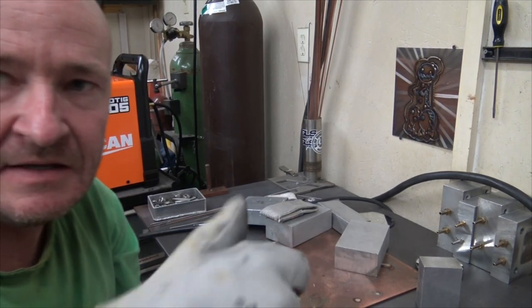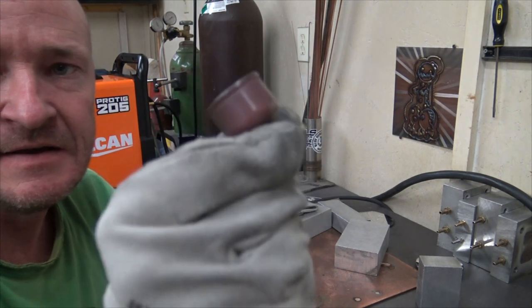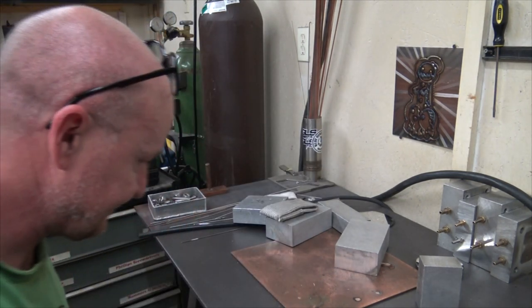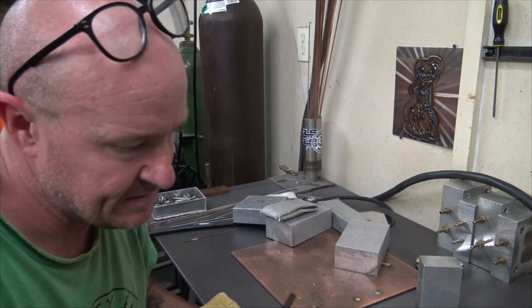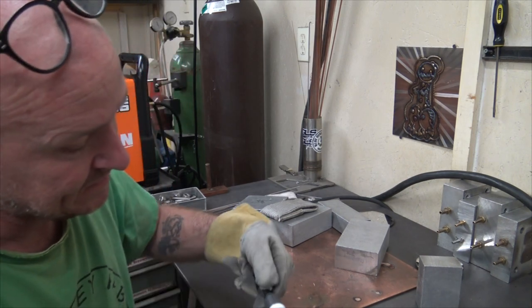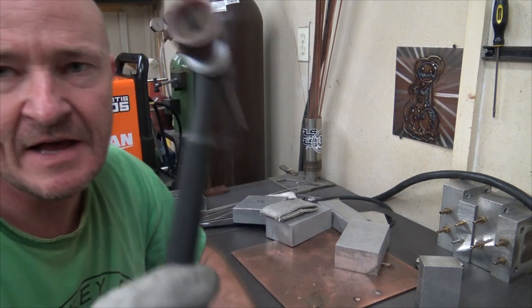You see, I just dropped it and it's still good. But yeah, this is GLS Fab number 16. You can pick them up at monkeyfabgarage.com. And what that's gonna do is just give us a lot more gas coverage.